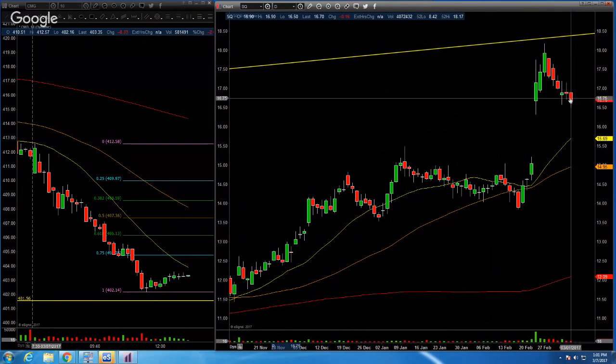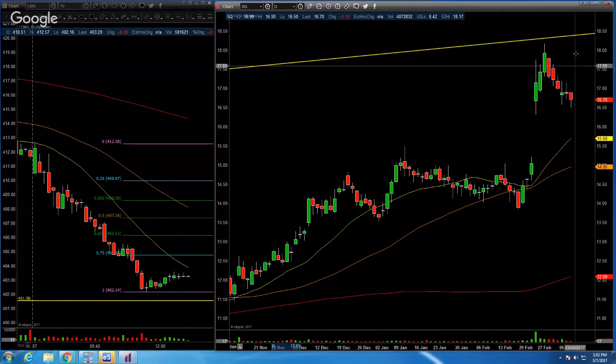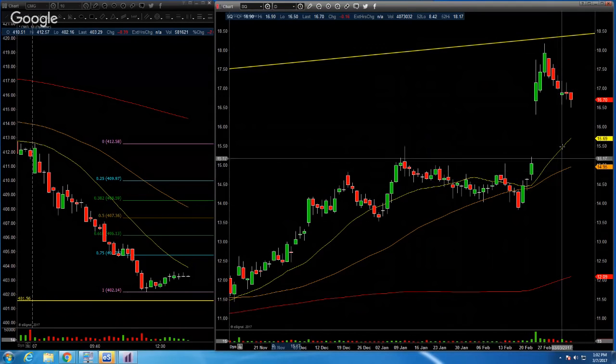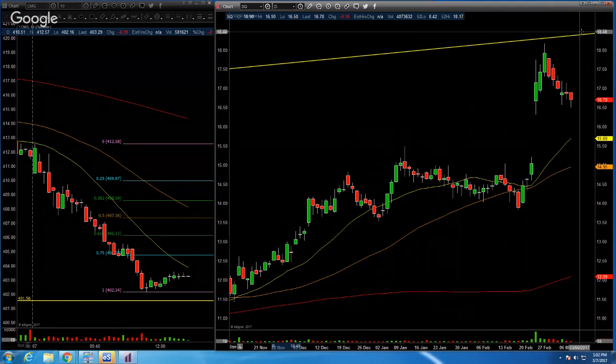I mean, it could break down. If the markets break down, it's all going lower. It doesn't really matter. But just don't get stuck on this. This would have been it up here shorting it. Let it retrace one more time, maybe 18.50. If it got to 20, even better. But just don't chase this one. It already pulled back. Let it go up one more time and then do it again.